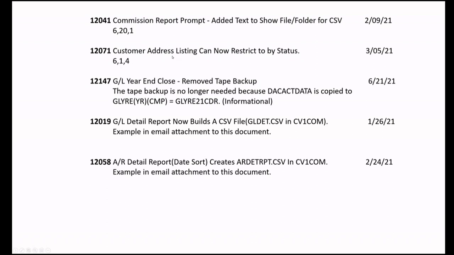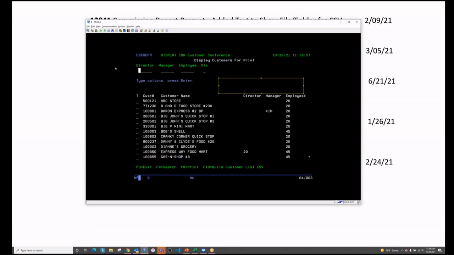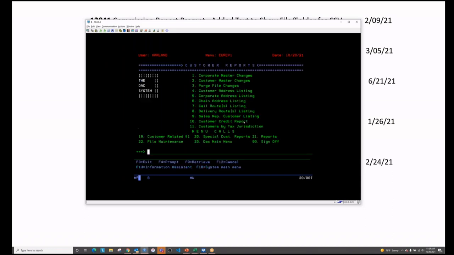Also on the customer address listing, there is a listing screen where you can do customer address listings. That's from 614. Oh, also these numbers are menu navigation. I think most people familiar with the system see that and immediately know what it means, but I'm going to do a 614. So let's do that, 614. Somebody said, hey, guess what? Sometimes we want them if they're inactive, other times we don't. So you can just restrict by status on here. And there's the build a customer CSV list, so you have that available in here.